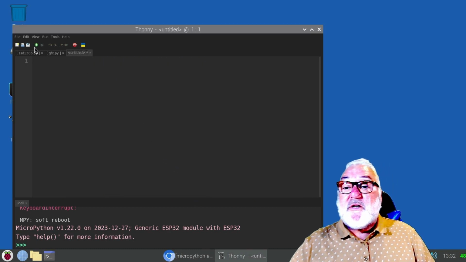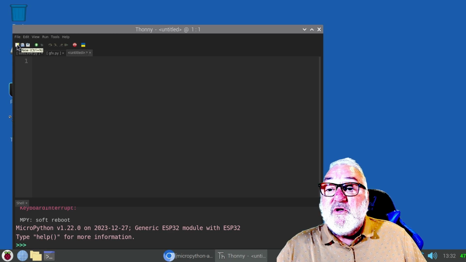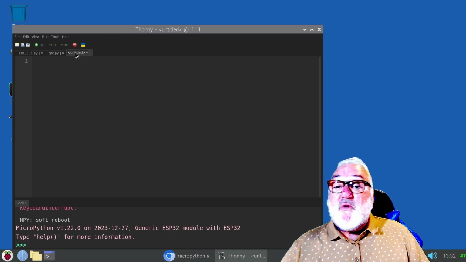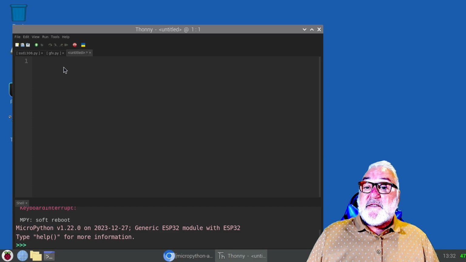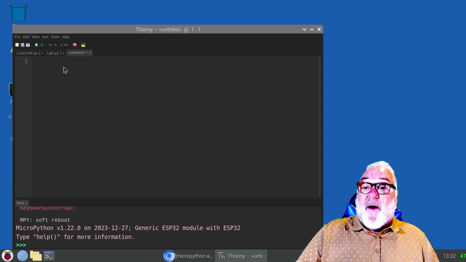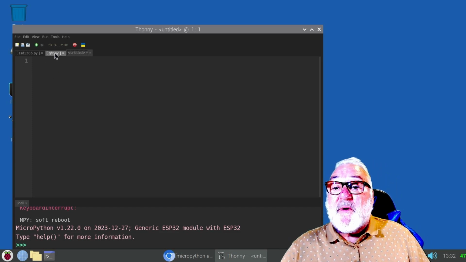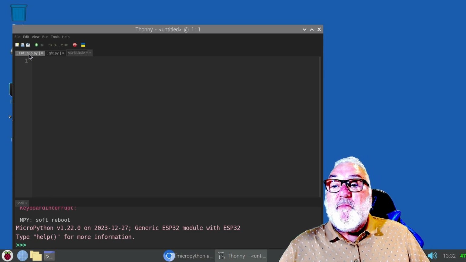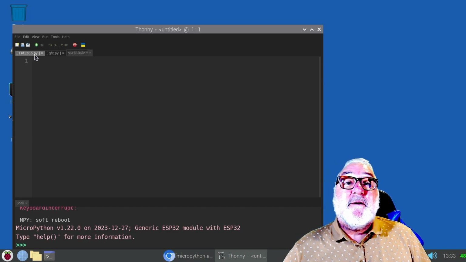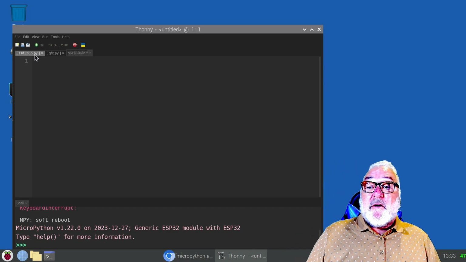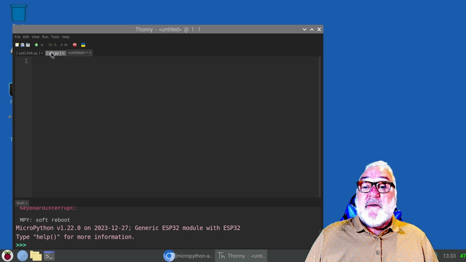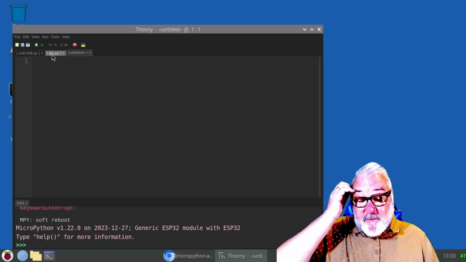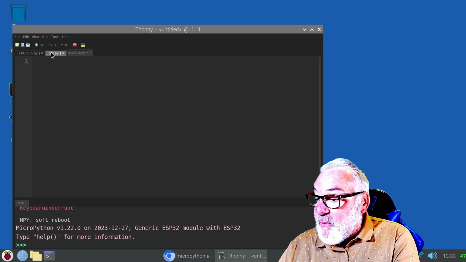And now what we need to do is File, New, and we get a new tab open. This is going to be for our code. Now, what you need to do is leave your gfx.py open, but also open the ssd1306.py library. So you've got them both open. So let's get on with the code.